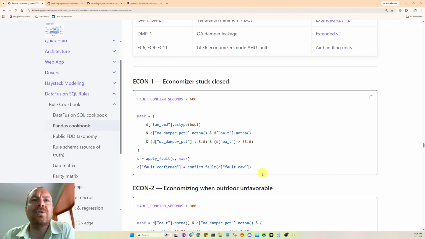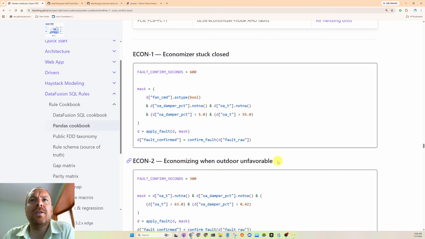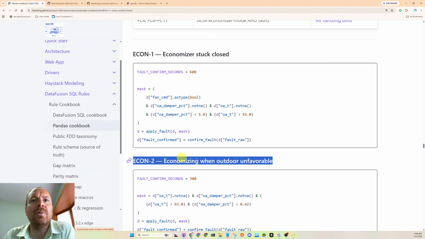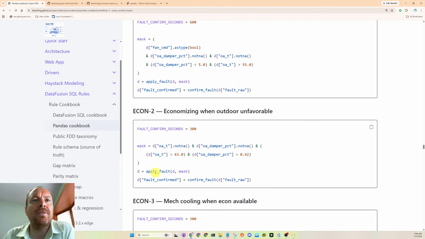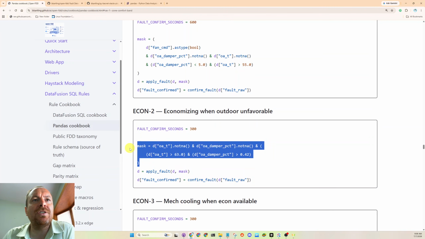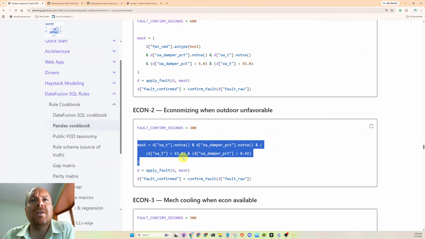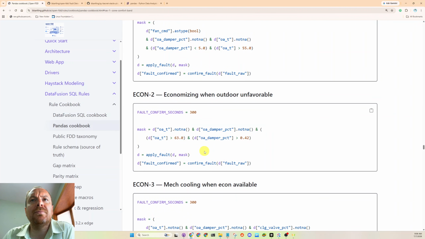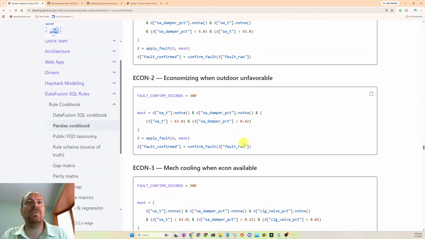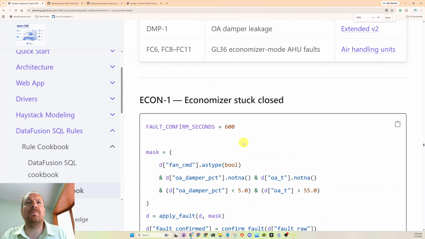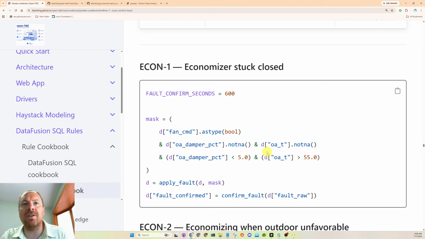Here are some other rules for economizing when unfavorable. I think we should write this; this is something I should ask for. Basically, the way this rule is written, I want to change this in our little application here.